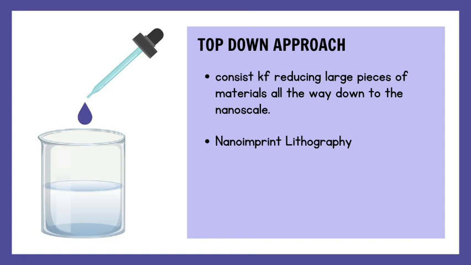The top-down approach is like starting with something big and making it smaller, like when you carve a big piece of clay into a small shape. In nanomanufacturing, scientists take a larger object and use special tools and techniques to cut, shape, or modify it until it becomes really tiny. An example of the top-down approach is making computer chips. At first, engineers start with a big piece of a special material called silicon. Then they use special tools and techniques to carve and shape it into really tiny parts that make up a computer chip. These tiny parts help the computer chip do all sorts of amazing things like storing information and running programs.